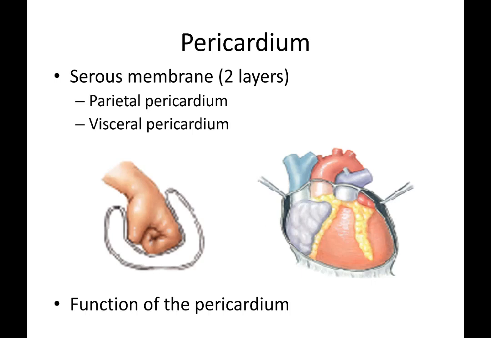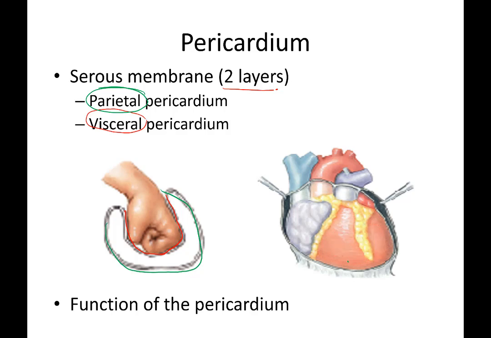As you recall in 201, it's 2 layers. There is a visceral layer, and that layer is going to be the layer that's touching the surface of the heart. And then there is a parietal layer, and that is going to be the outermost layer. In fact, the heart is covered in the parietal layer when you first open the chest wall. You have to cut through that parietal layer just to see the surface of the heart. And then at that time, you won't actually see the visceral layer. The visceral layer is actually fused with the outer surface of the heart.